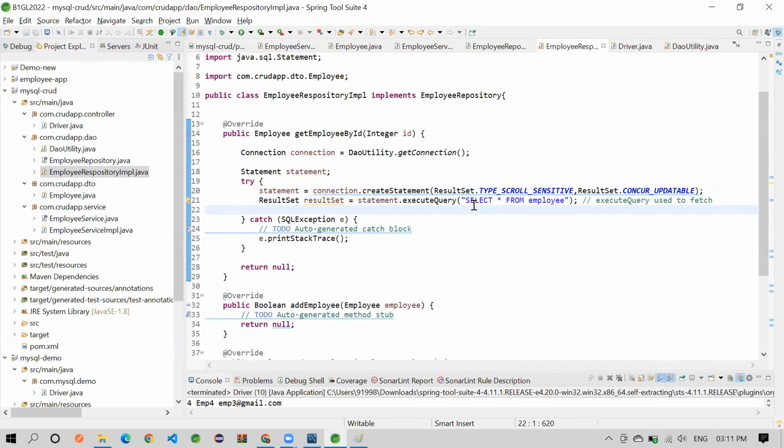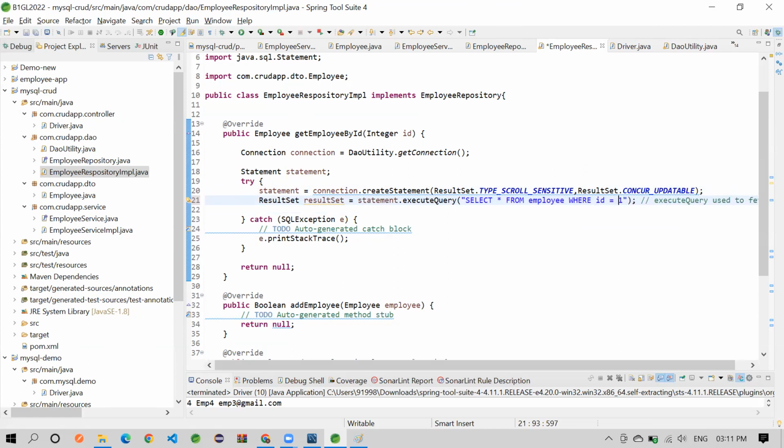Okay, instead, I think we need to go for prepared statement, because I want to make this query a dynamic query. I don't want to write a query like select star from employee where ID is equal to 1, because then it will become a static query. I want to make it a dynamic query, so I need to put a question mark there.